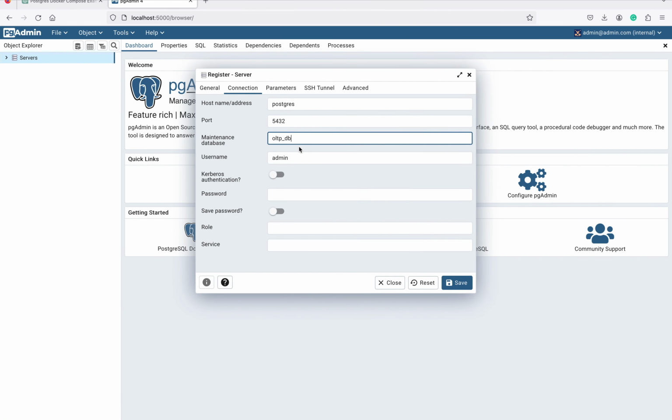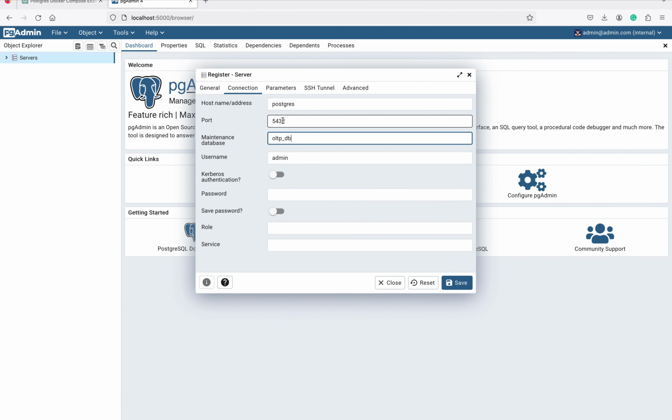So I'm just going to put that database, and the port is going to be 5432 because Postgres is also running on the port 5432 inside the Docker container. So we have to specify the port 5432 and then the username. So username for our Postgres database is going to be called Postgres, and we also use the same name for password. So now you see our Postgres database is now connected, and if you go inside the database, you can see this OLTP database also available.